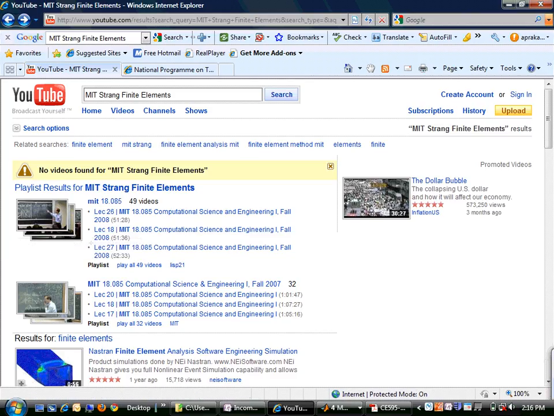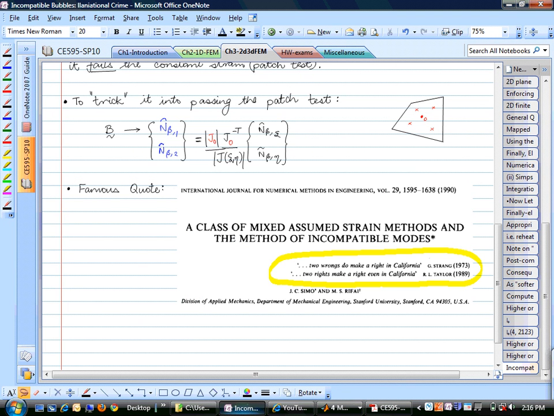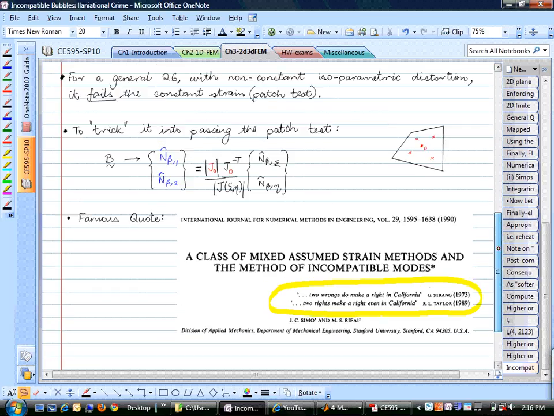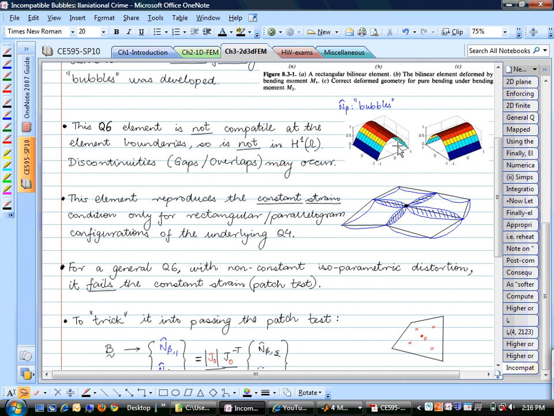So this is Gilbert Strang, who quoted Robert Taylor for using these types of incompatible elements, since the first mistake that you're making is by actually using something that is not a bubble, something that violates your principle of weak form.